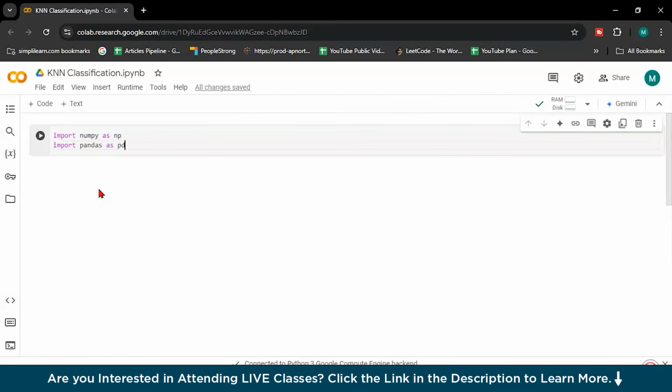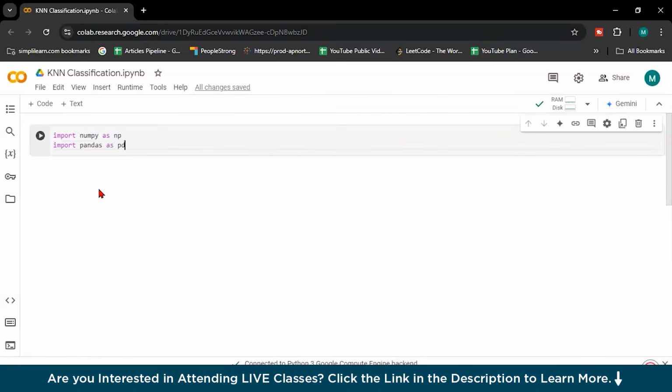NumPy is a library for the Python programming language, adding support for large multi-dimensional arrays, along with a large collection of high-level mathematical functions. Whereas Pandas is a software library written for the Python programming language for data manipulation and analysis. It offers data frames and data structures for manipulating numerical tables and time series, you can say.